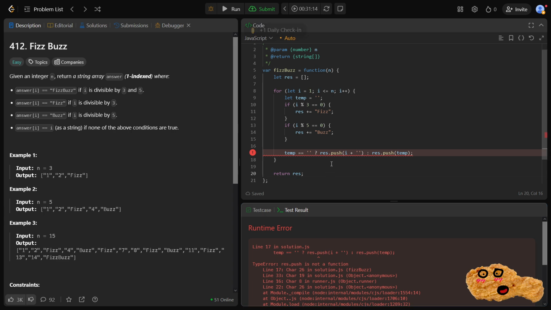Res.push is not a function. Interesting. What am I missing here? Okay, well I tried to do this shorthand, so maybe let's do this instead. I think there might be something I'm doing incorrectly with the ternary.